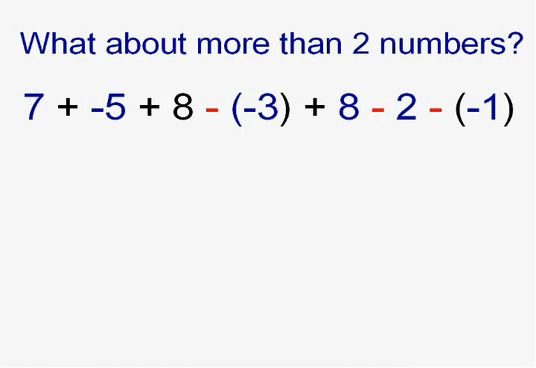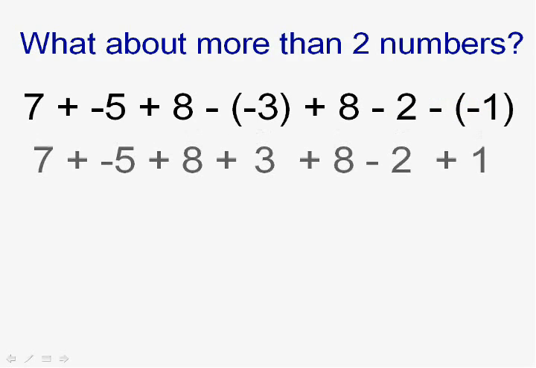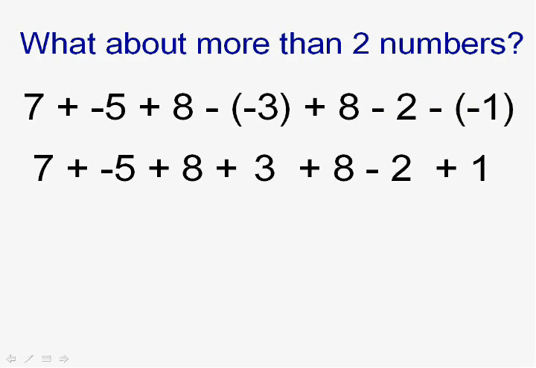Now, what are we going to do when we have to add or subtract, or combine in an additive way, more than two numbers? Well, I have a strong suggestion. First of all, I'm not going to spoil you here with the colors. I'm going to let it look like it would in the homework, all one color. The first thing you should do is go through and get rid of all the double negatives. There's one. That'll become a plus. And there's one. That'll become a plus. Now we have each number having only one sign, and a giant addition problem, basically.